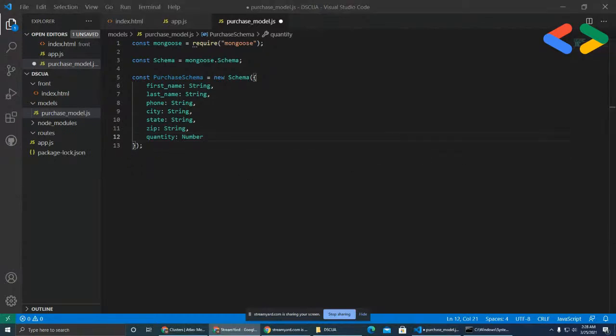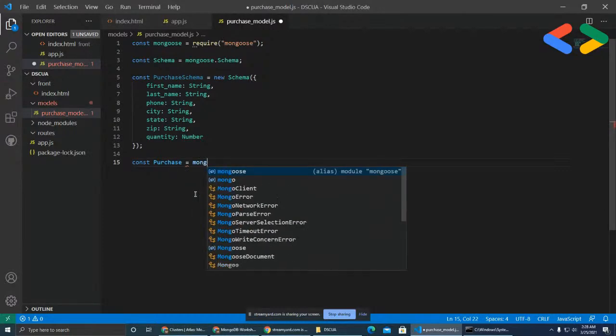Okay, so we got our basic schema over here, but we will need to use that in our other JavaScript files. So we need to export that to the outside of the project for every file to be able to access it easily. How can we do that? Well, it's pretty simple, but we first of all need to initialize this schema that we just created.